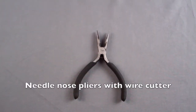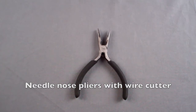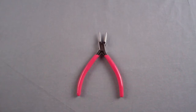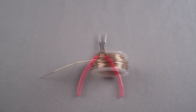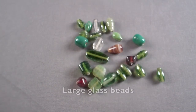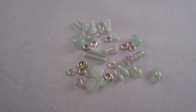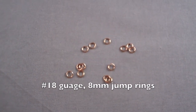You will need needle nose pliers with built-in wire cutter. The interior jaws of needle nose pliers are flat. Chain nose pliers. The jaws of chain nose pliers are round. 18 gauge brass wire. Large glass beads. And 18 gauge 8 millimeter gold toned jump rings.